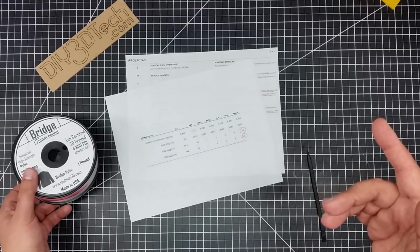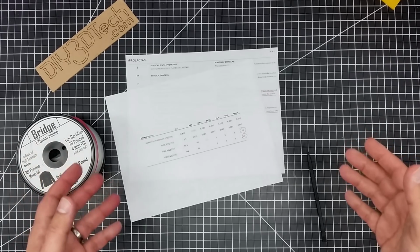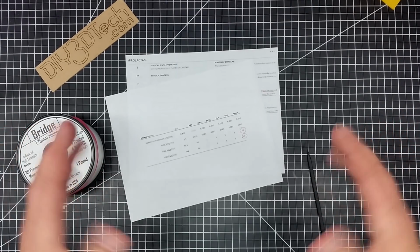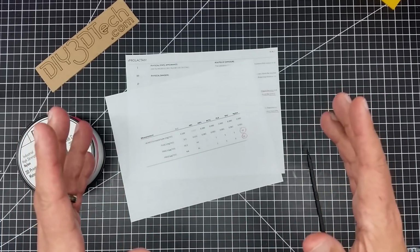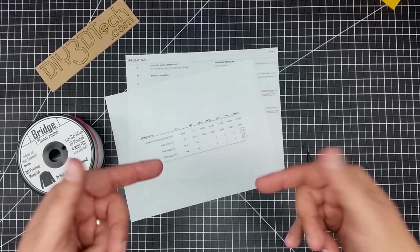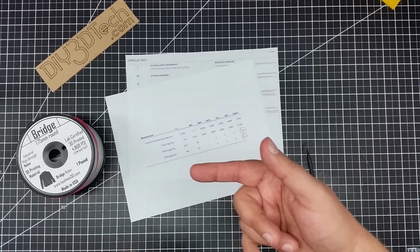But before we get there, my standard disclaimer. I'm not a doctor. I haven't played one on TV. Never been asked to. Don't even watch Grey's Anatomy, or is Grey's Anatomy even on? I don't know anymore. Anyways, none of this is a guarantee of safety or anything like that. So at your own risk, I'm simply sharing the data that I've collected from my tests, printing this stuff and measuring it.